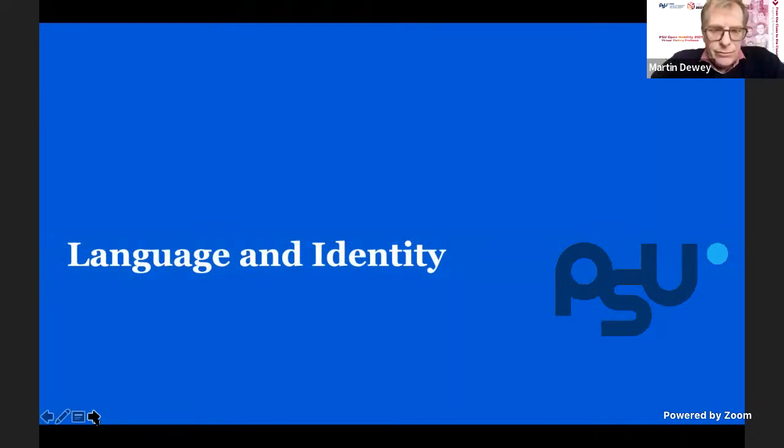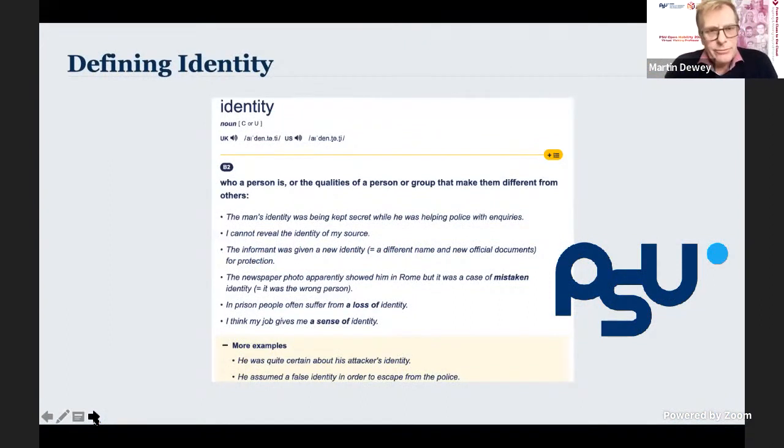Okay, so I'm going to move on from talking about those language ideologies to now think about language and identity, because what I've said so far in relation to attitudes and ideologies has a really important impact on language and identity. So I'm going to do what I did before. So I'm going to the dictionary. This is the Cambridge Online Dictionary. Remember what Anne Curzon was saying, you need to think critically, you need to read texts critically, including dictionaries, right? So I'm going to take a critical stance on this. So this is the Cambridge Online Dictionary definition of identity. It's who a person is, or the qualities of a person or group that make them different from others.